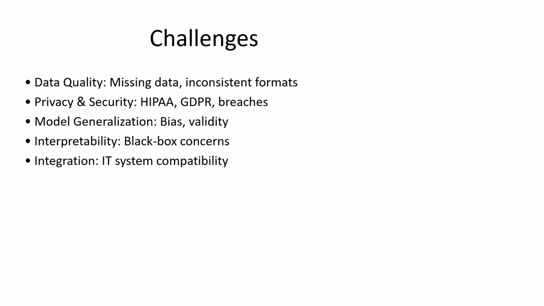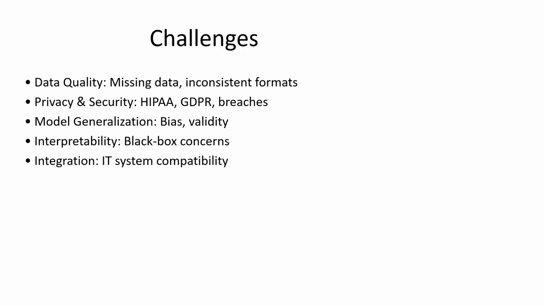Though we have a number of advantages in applying AI techniques to healthcare data, we also have some challenges, including data quality, privacy and security, model generalization, interpretability, and integration. Data quality deals with the quality of the data. If our data has missing values or inconsistent formats, that is a data quality problem. Some data is not easily accessible; it is secured or protected by government laws or organizations like HIPAA or GDPR. This kind of challenge is called privacy and security.